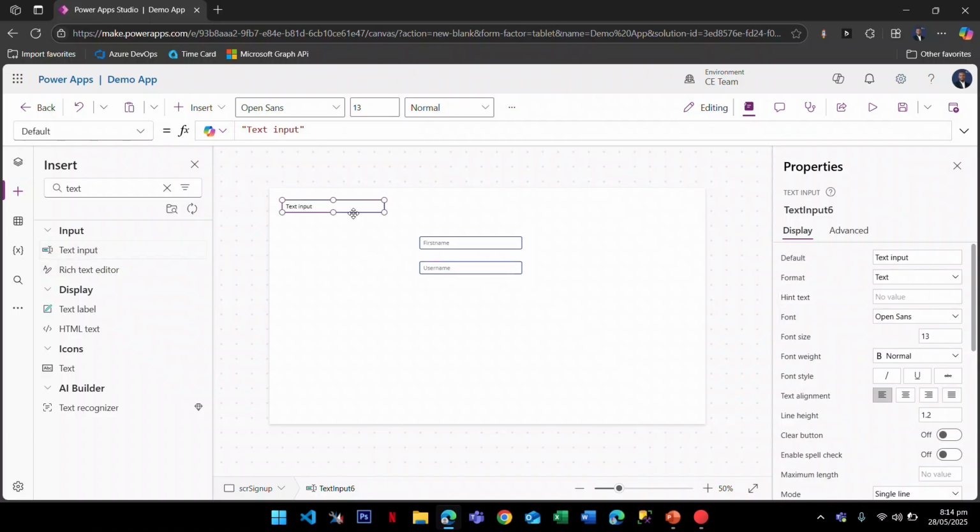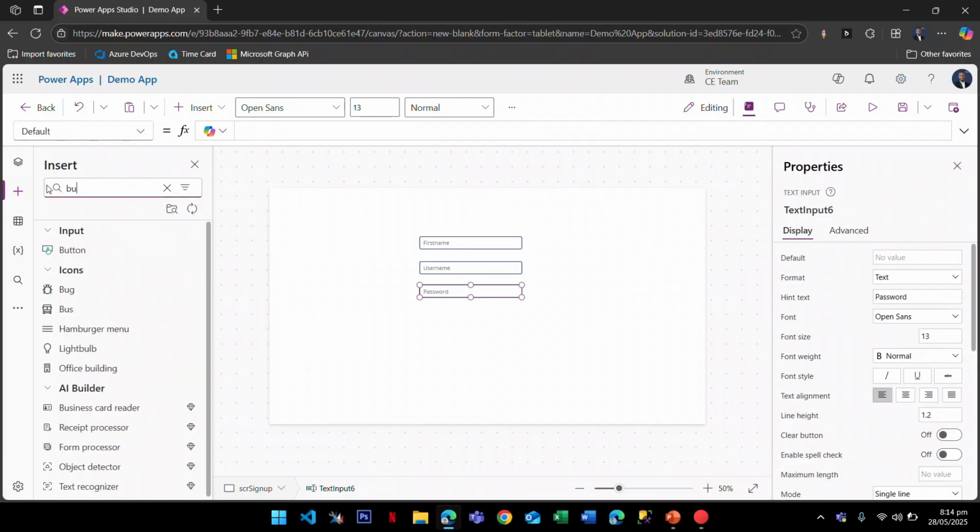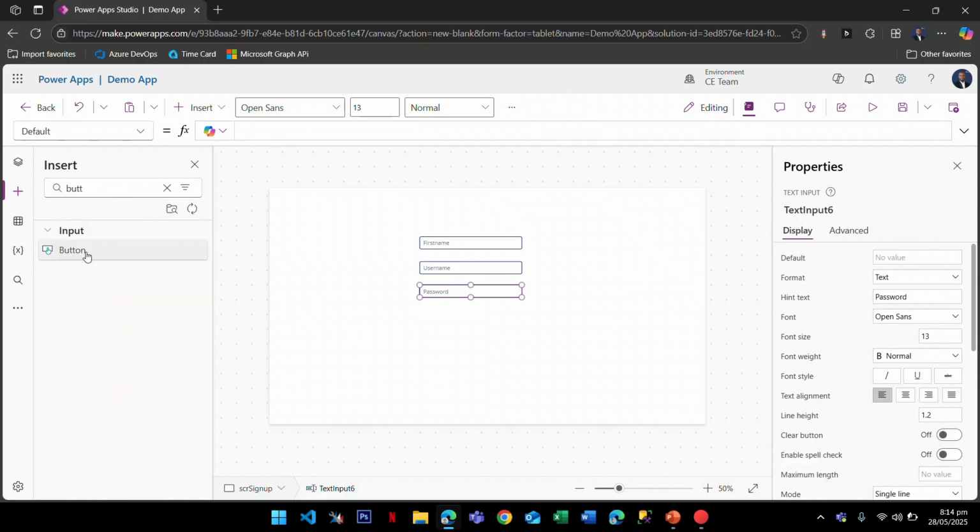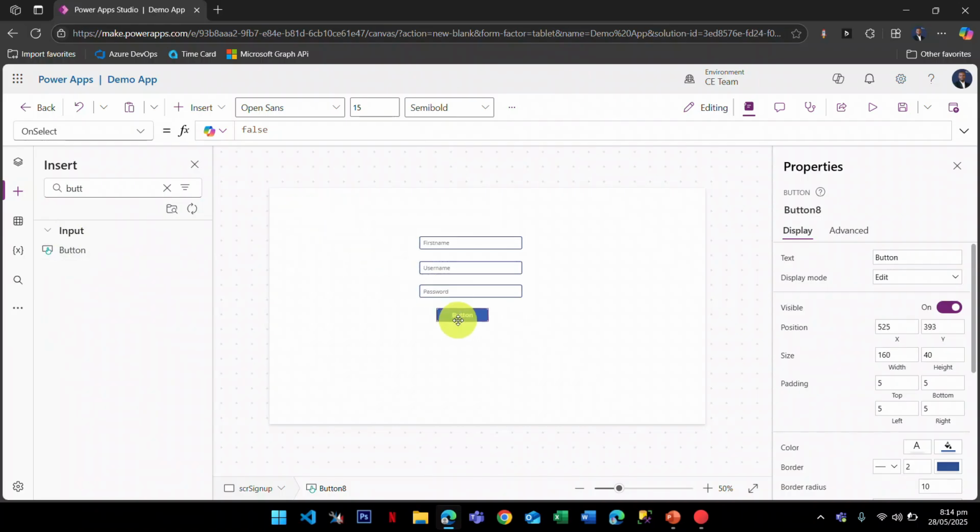Then finally password. Then we add a button. Say sign up.